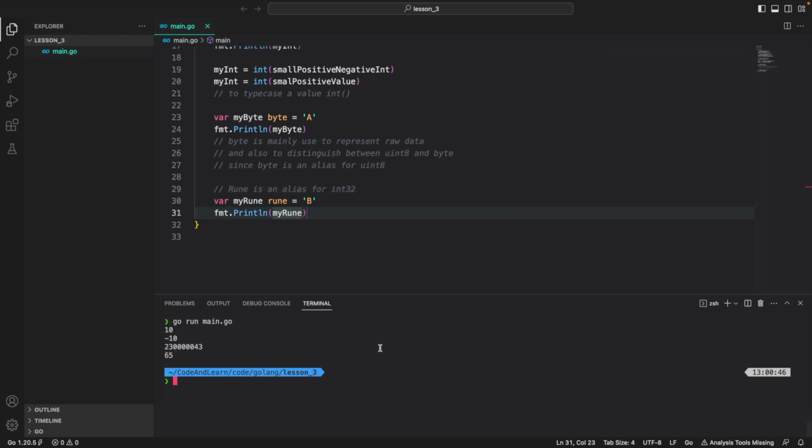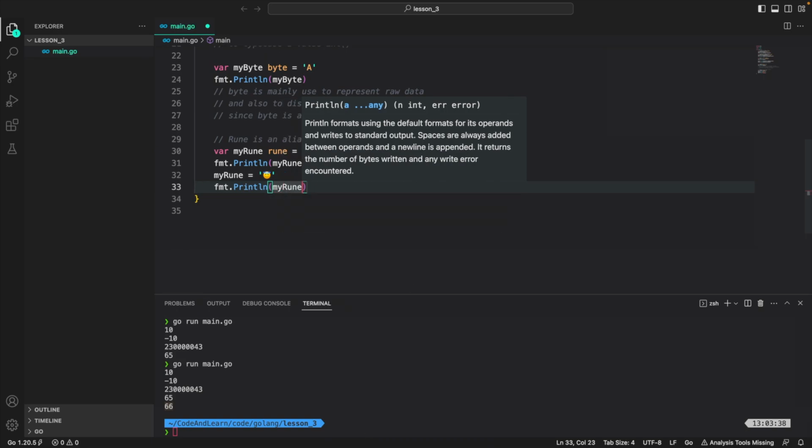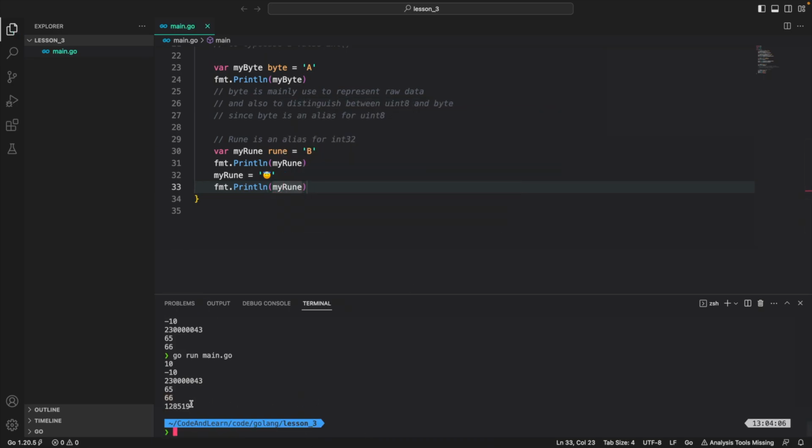Again, you will see that the integer value will be printed for uppercase P, 66 being printed. So now if I try to assign myRune an emoji like this, that should work fine as well. I can do fmt.Println, and that's the integer value for the byte data stored in myRune. If I add a space in front of the emoji, you will see that the IntelliSense is complaining about it. That's because it's overflowing the value that can be stored in myRune, because there are 2 characters, and if you remember correctly, one Unicode character can take up to 1 to 4 bytes. So we cannot store 2 Unicode characters that can take up to 8 bytes in one rune.